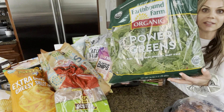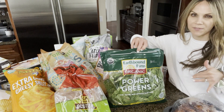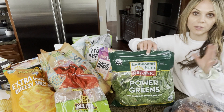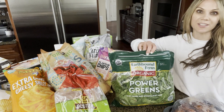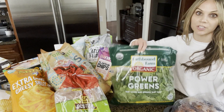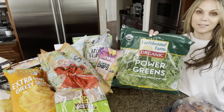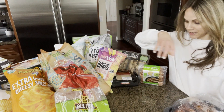I also like to grab these power greens. I use them to make smoothies. I'm not a big fan of spinach in my salad, so this is really for our smoothies. If I don't think we're going to go through it in time, I freeze it — I'll blend it up, put it in some ice cube trays, and then I can just pop those in whenever we're making green smoothies. We use this a lot, especially whenever a cold or something's coming on.